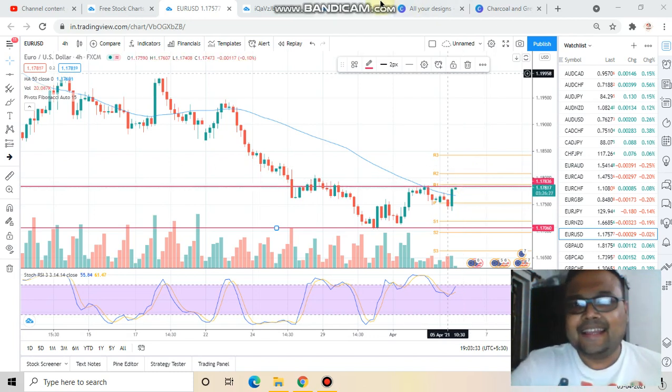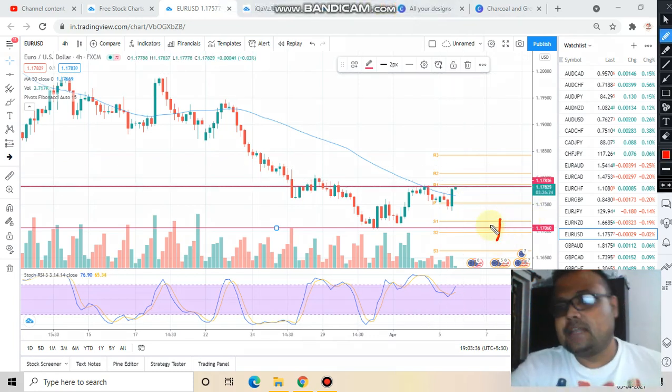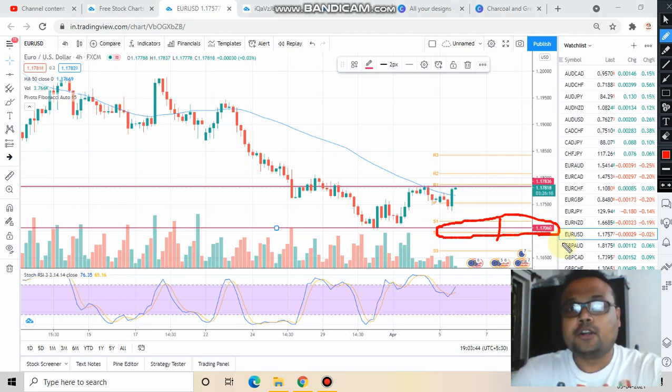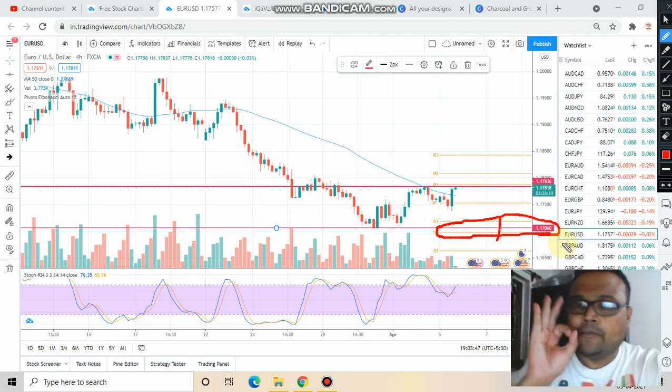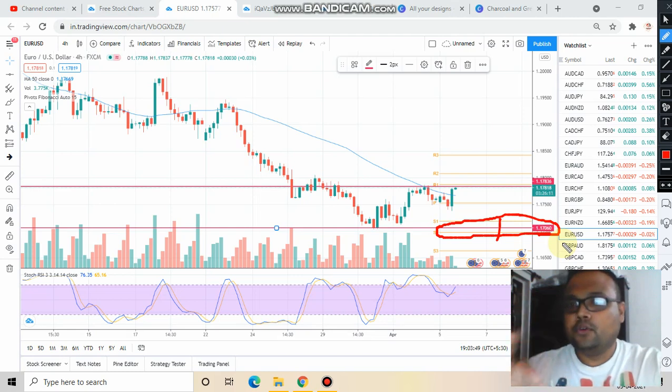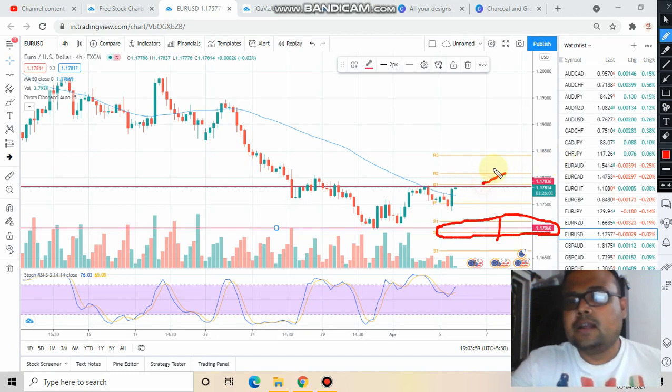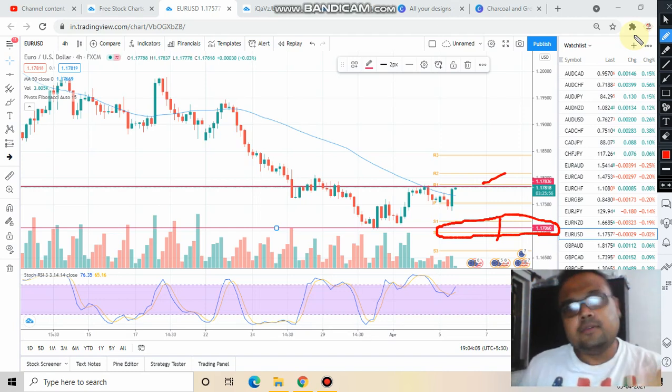And in case you see that somehow market has crossed this level, 1.1706 level, then you do not need to trade. Do not short the market right away, because market has got critical support at this level. If you short the market below this level, then it will be a big risk for you. There is a high chance that your trade will go against you. So wait for the market to cross this level, then only we will go for a buy order if market supports us. Until and unless, just wait for the market and observe.